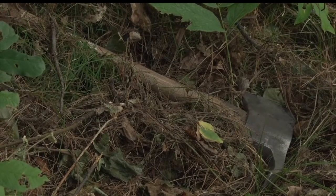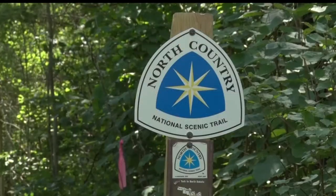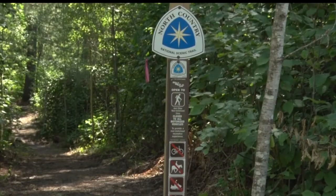The reason for the reroute is to make sure that it's only used for hiking — that means no ATVs, bikes, or snowmobiles. The current trail is on some forest roads that are used by motorized vehicles, and in order for the National Park Service to certify this section of trail, there can't be any motorized activity on it.